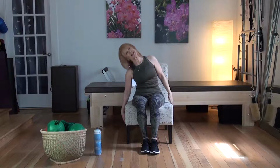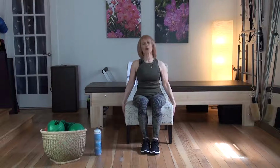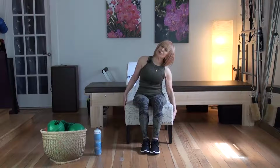Feet together, hands by your side. Let's side bend, and lift. Side bend to the other side, side bend, and then lift. One more each side. Side, nice. And last one here. Perfect.